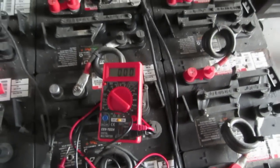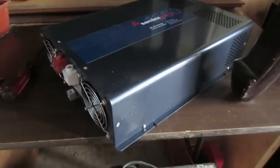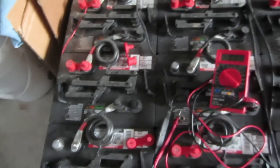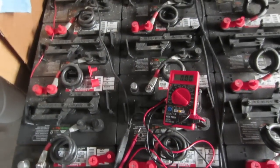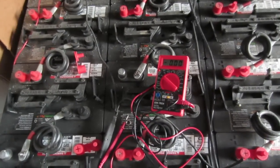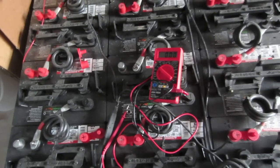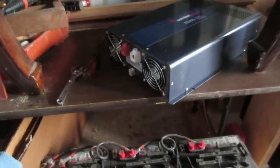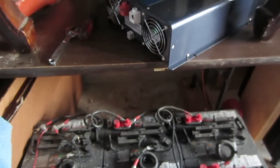I just started hooking up my Samlex pure sine wave 1500 watt DC AC inverter. Had the power connected up to here and realized that doesn't look right. I had to go back, and fortunately I still had the diagram of my wiring on my computer, which is a laptop, so I could still use that, and I found out I had it hooked up the wrong way. I am so not prepared for this, but this is how it's happening, and this is going to be an experience. So I got the wiring right, I've got the batteries charged. I'm going to go ahead and hook up the inverter and get some power to the house so I'm not in the dark, and I at least have a ceiling fan tonight.